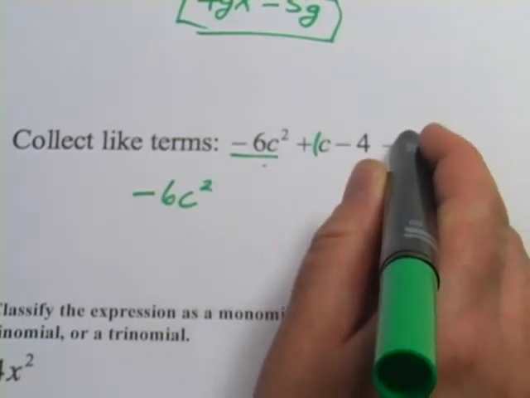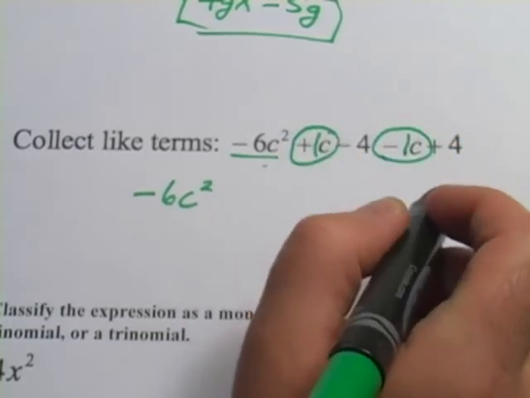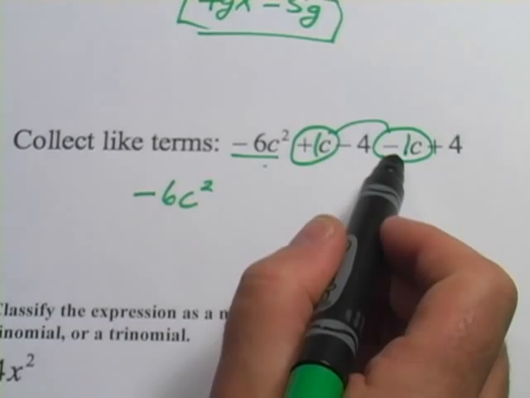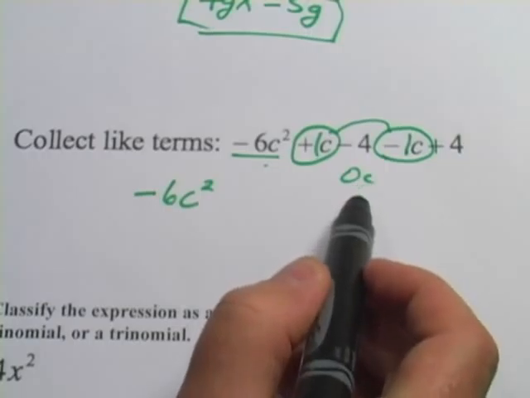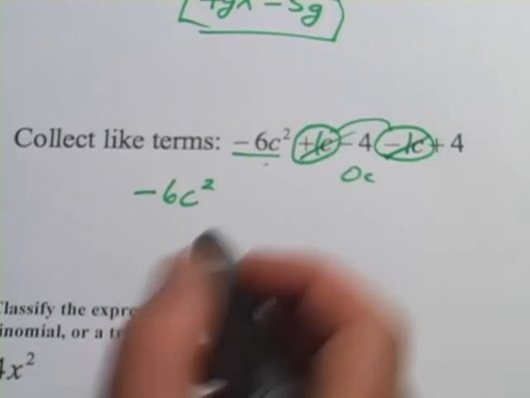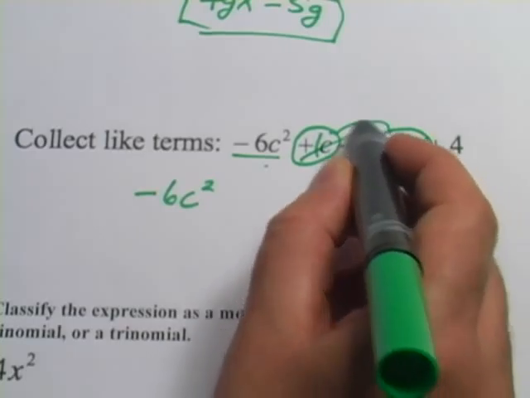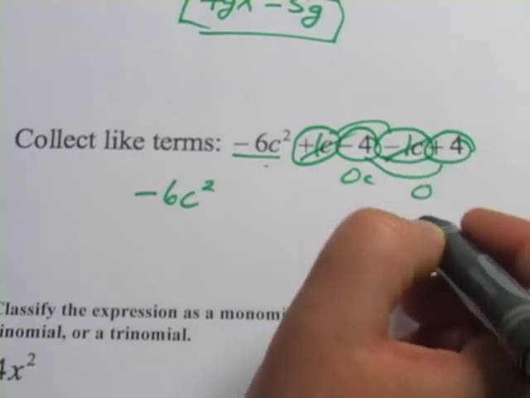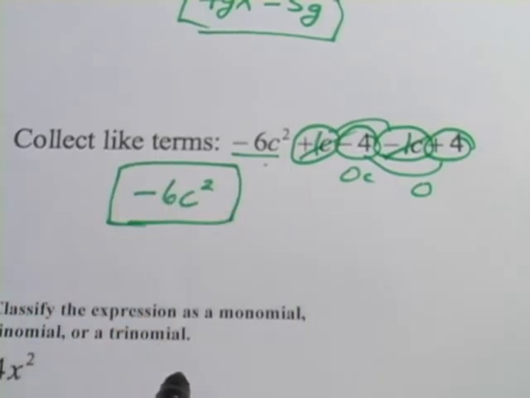It's a -c, and again, it's like a -1c. So these two terms are like terms. When we add them together, though, you've got a +1 and a -1. That would add up to 0c, and that's just 0. 0 times anything is 0. So we don't even write that down in the answer. It's like it just disappears. And then we have some just plain numbers, and when they're just plain numbers, they can of course be combined. I've got a -4 and a +4, and in this case, you add those together, they also make 0. So our whole answer is that.